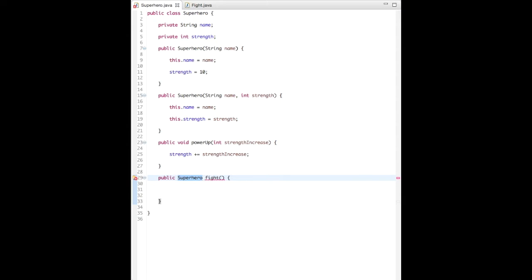But aside from here, I in fact don't ask you to print anything. So at no point in requirement C does it say to print anything. So you did lose marks if you printed the result here. Okay, and we'll see why as we develop this fight method. I didn't actually ask for anything to be printed inside superhero.